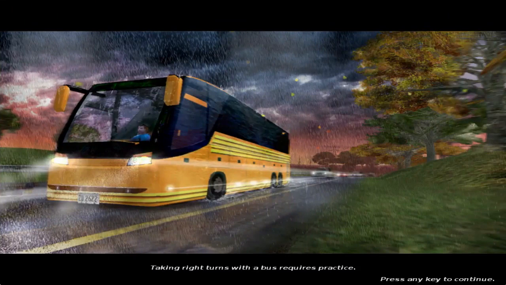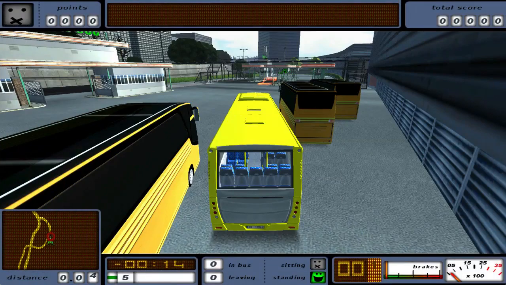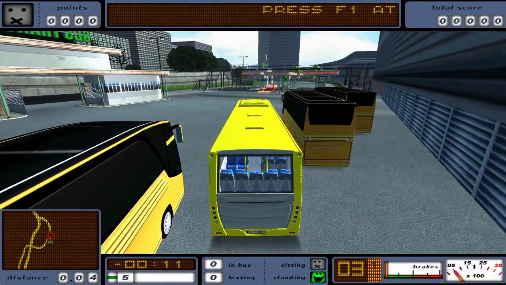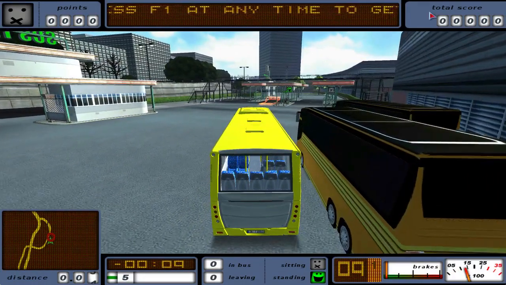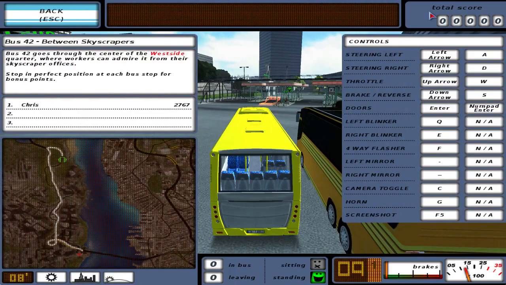So it's a longer route, as you can see on the map here. I will play. I got a really annoying cut on my finger. Take right turns with a bus requires practice. Does it? I have to disagree with you there. Actually, in a bus garage. There's no other views. There's no view changes there. It's camera toggle.